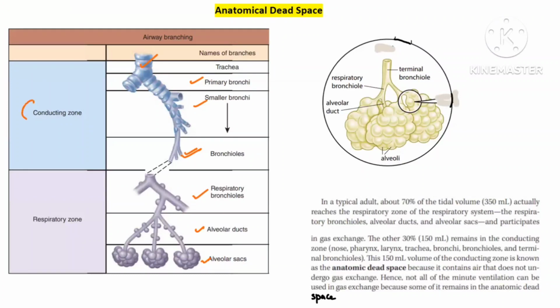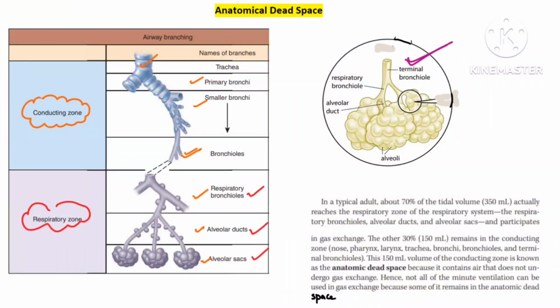So the conducting zone consists of the external nostril till the terminal bronchiole. You can see it in the diagram. This is the one. Till the terminal bronchiole is your conducting zone. Your respiratory zone, please focus on the board. The respiratory zone is the respiratory bronchiole, alveolar duct, and alveolar sac. These are the ones in the respiratory zone, where the actual exchange will occur. But in that, the primary site is the alveoli.